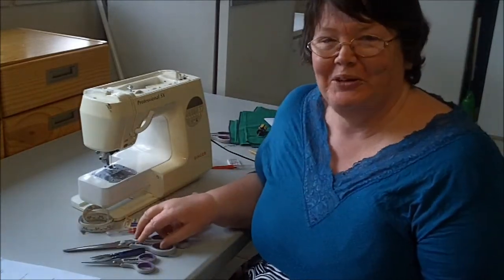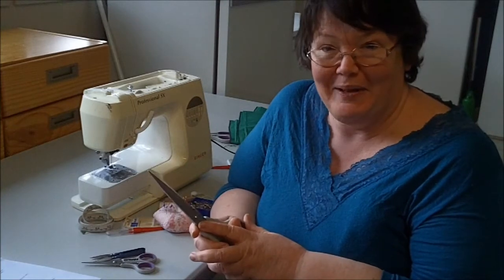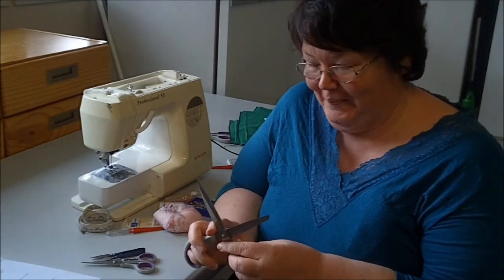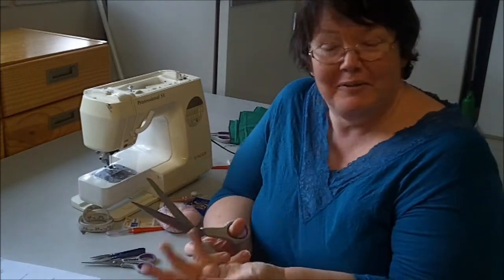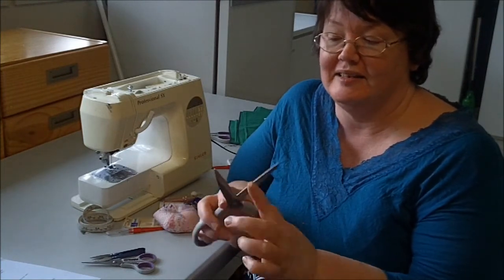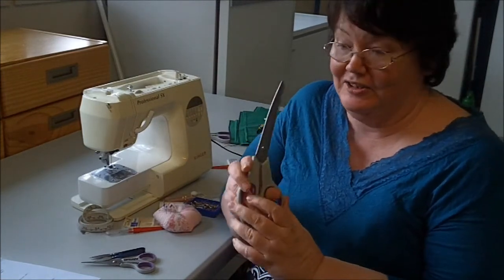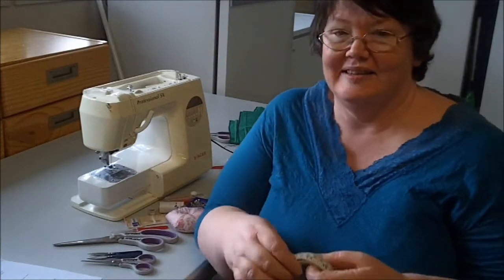This is something important about your dressmaking scissors. Don't use them to cut paper. It will blunten them. The reason is that paper is essentially made from wood, and when you're cutting wood fibre, it will take the nice sharp edge off your dressmaking scissors. You want these nice and sharp, so when you cut, it cuts easily and doesn't tear your fabric or become very hard to cut. Next one on the list there is a tape measure.